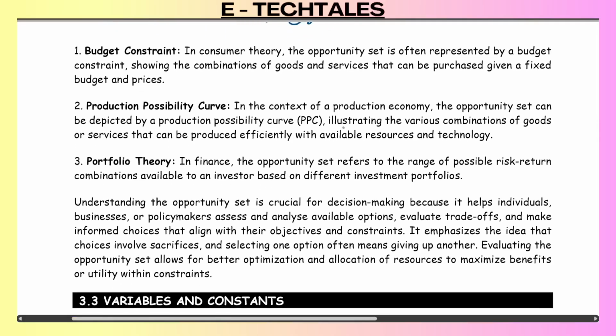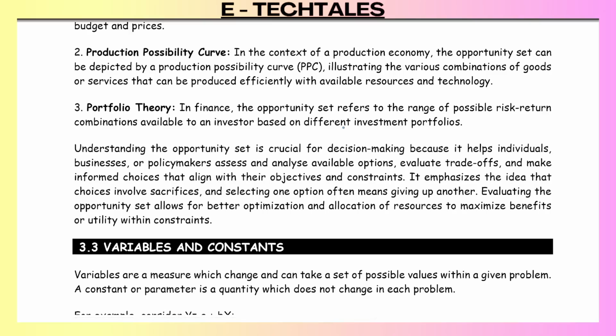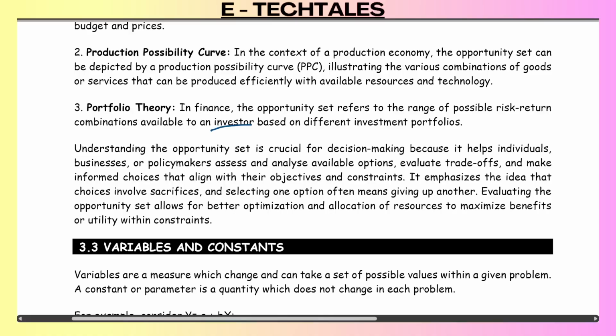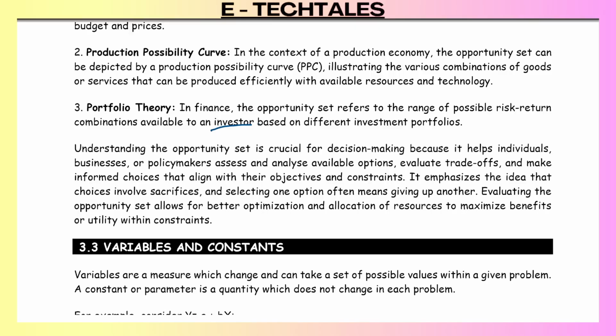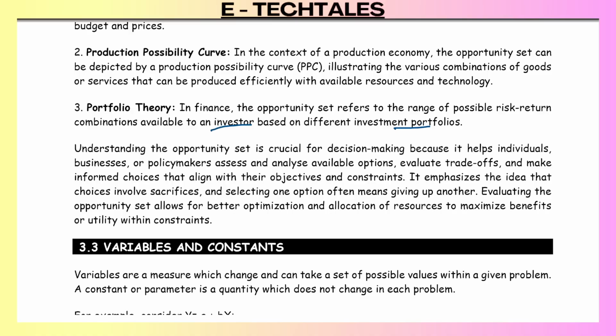So the next one is portfolio theory, which in finance refers to the range of possible risk-return combinations available to an investor. Here the viewpoint is of an investor, and we have to decide the risk-return combinations based on different investment portfolios. So understanding the opportunity set is crucial for decision making, because it helps assess and analyze available options, so we can evaluate the trade-offs and make informed choices that align with the objectives and constraints, right?